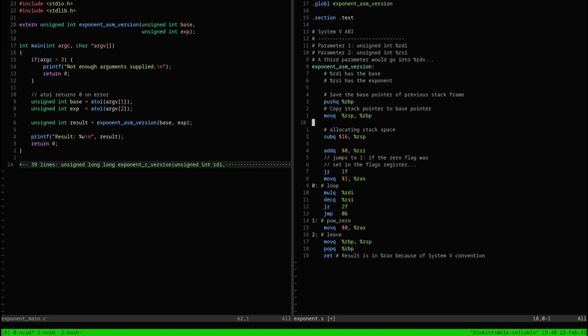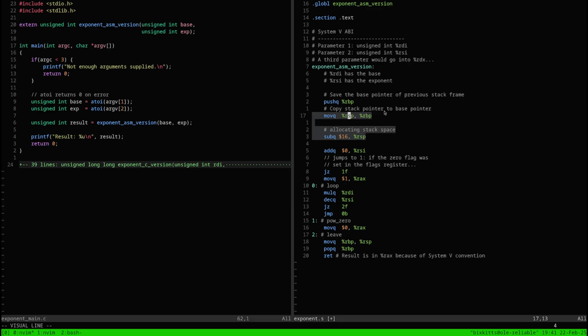I just have to remember that everything I push, I have to pop back in the opposite order. And here I've manually done these 16 bytes over here. I just need to add it back when I'm done to bring the pointer back to the same place, and then we're good. But we can ignore all that for now. That's basically just how the stack works. Just a little bit of arithmetic on these two pointers, and that's it.